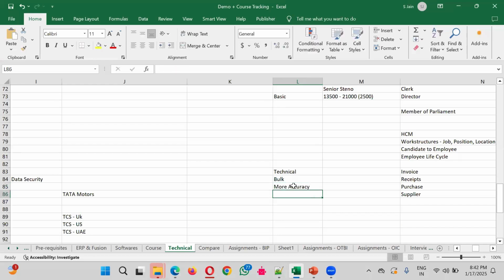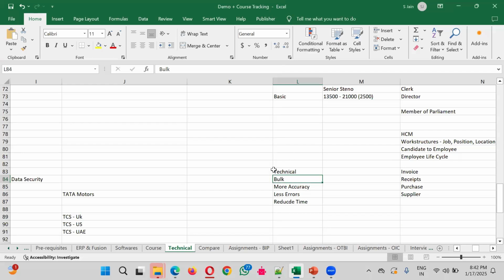Okay, less chance of errors. Reduce time. So what can be done? Suppose if 5 functional users are supposed to terminate 1,000 employees, they may take 3 days of time. The technical person can terminate 5,000 employees maybe in 3 hours, using some sort of tools and techniques that we are going to learn. Using that, they can do the work in 2 to 3 hours, or 5 hours maximum. Okay, that is the main advantage.